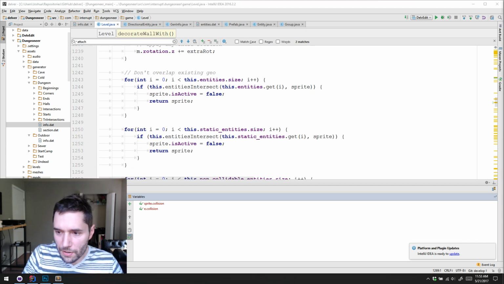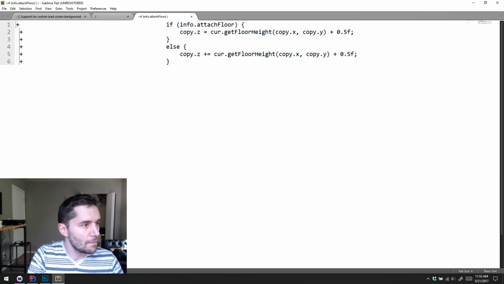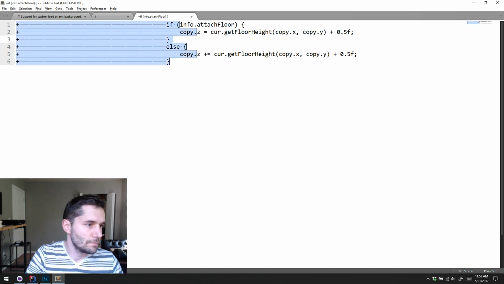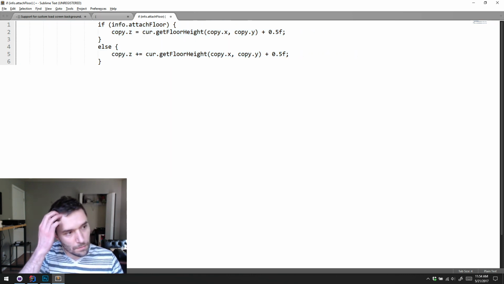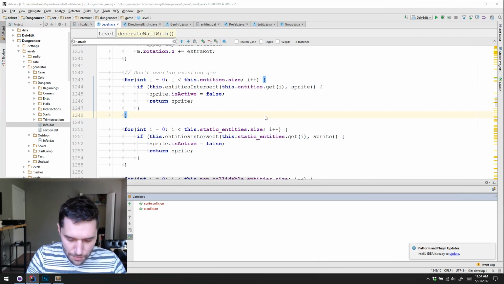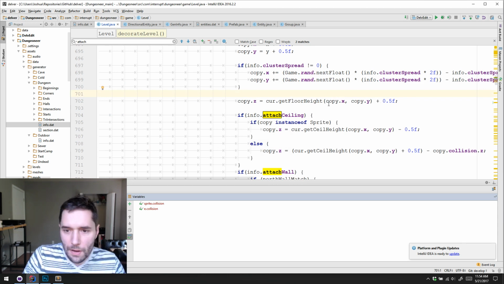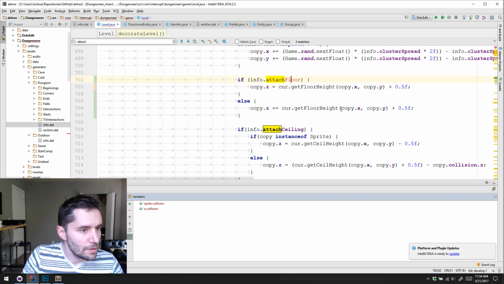And my other change up here was honoring this new property I added on the GenInfo object. Just clean that up again real quick. That should go around line 701-ish. Yeah, so I think I put it right before. Yeah, it basically replaces this line here. Attached floor. Yep, that's fine. I need to go to GenInfo and add that property. Yeah, that's all that is.